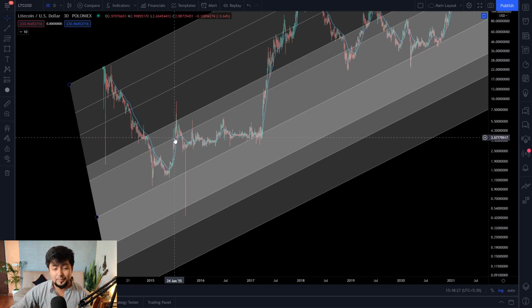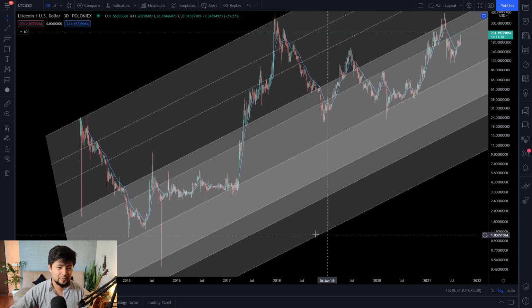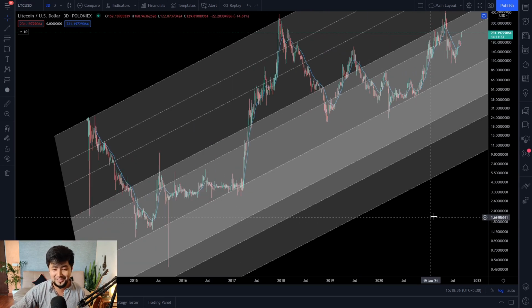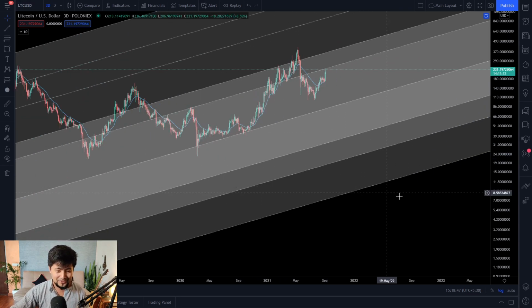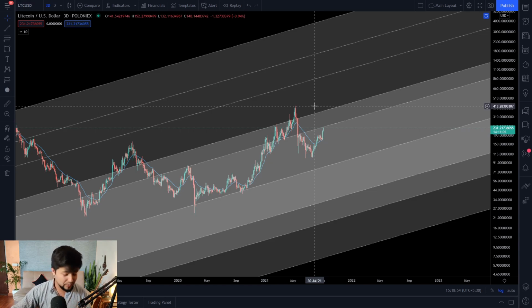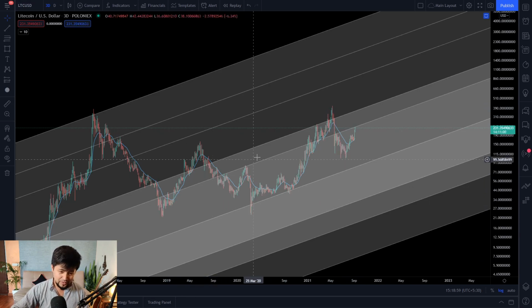You can see the first time we pierced through this one, we went all the way towards $9, and this one started from $3, 3x coming off the bat. This one was your $12 breakout, which took Litecoin all the way towards $300. So you can see the relevancy of this entire trending line. Similarly, right here, rejected, went down, you went above this one, you went for a 100% move to the upside. Rejected at $80, went down all the way towards $20, got supported right here, and then again pierced through this one onto $150 levels and headed all the way towards $400 on LTC, guys. So this entire trend line is pretty relevant.